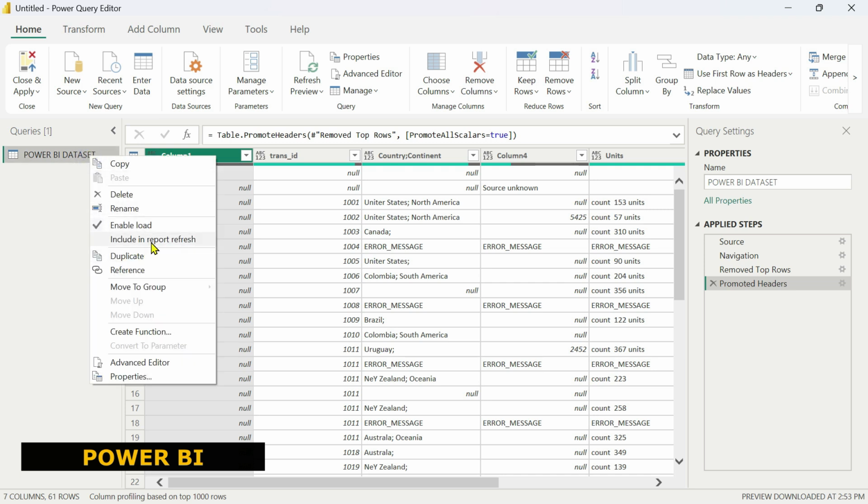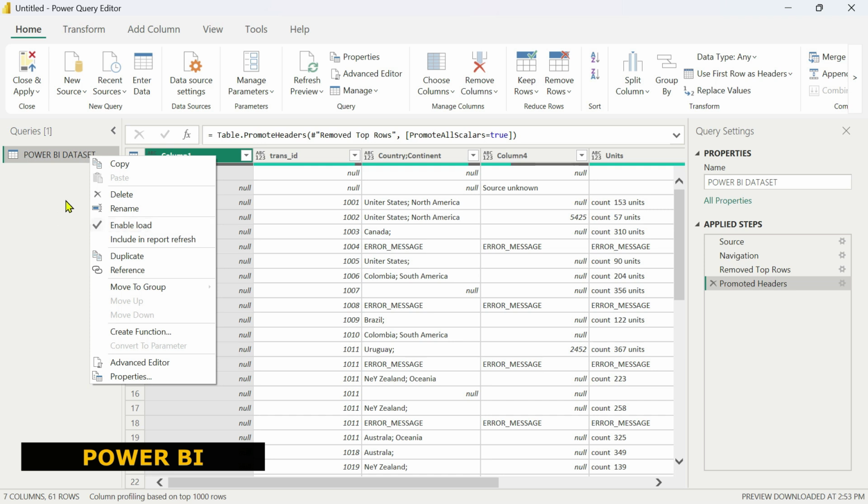So when you're refreshing your data, you are only going to refresh the tables that you really need to refresh because they are receiving new data. The other ones, as you're not receiving new data very often, you don't need to refresh them very often. So you can just turn off this refresh process. Of course, the day you need to refresh it, you have to remember to re-enable it. And enable load, this is for choosing the tables that you want to load to Power BI.